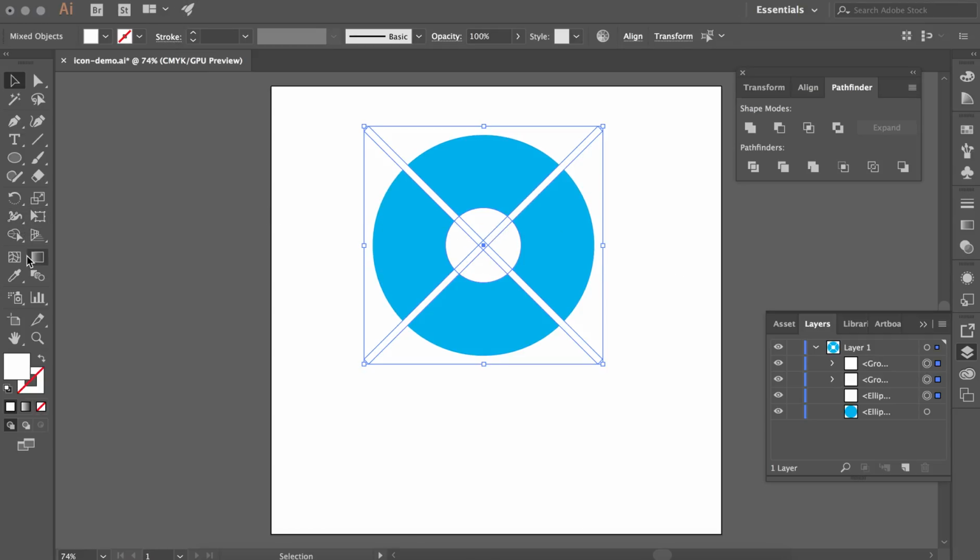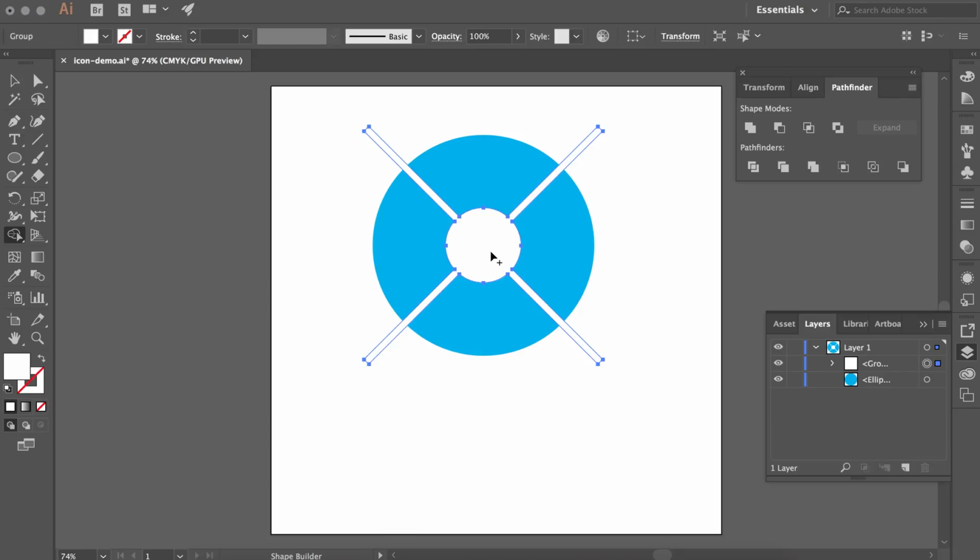So another way that I can do this is using the Shape Builder tool, which is fun. This allows me to add and subtract different pieces of the items that I have selected. And so if I have them selected here, I can drag over this and select which pieces I want to be part of this shape. In this case, it's all of them. And, oh, I guess I missed the middle. So I can still add the middle as well if I want. And now that's another way of doing exactly the same thing, of creating one shape out of those several shapes.